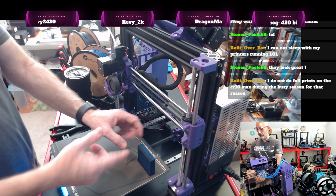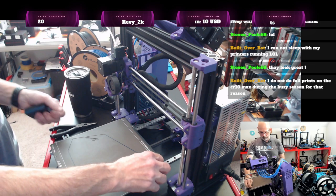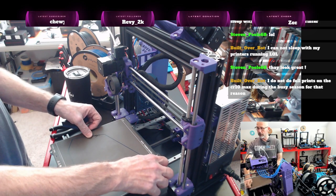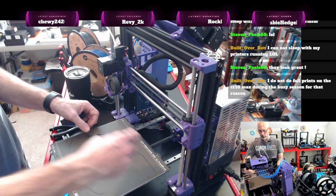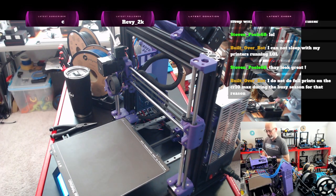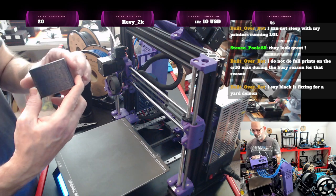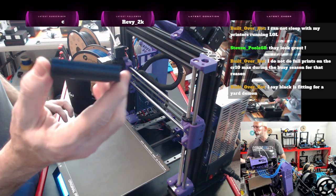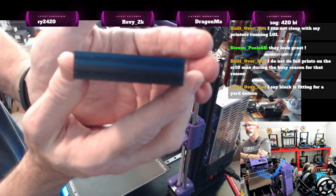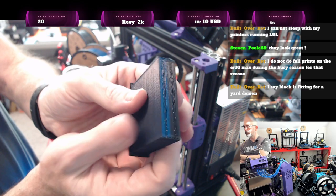You will get a lot of purge material. If you can do multiple prints — they don't even have to be the same design — the more prints you have on there, the less waste to printed item you will have. It's a fairly stout block but it does have some sparse infill.